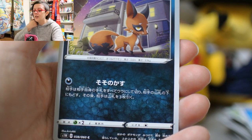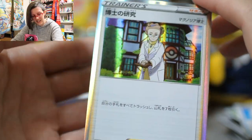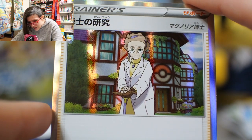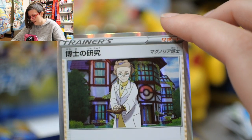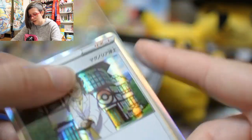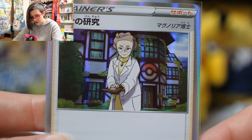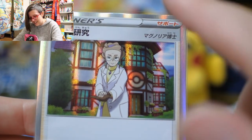It's a Hyperpothin. It's a Kusune. Why am I talking like this? It's a Ghastly. It's a Ferroseed. It's an old lady. What's her name? Is it Magnolia? I can't remember her name. I can't read that Furigana. Hakase no Kenkyu. Okay, well, I know she's a professor. I want to say Magnolia, but I feel like that's not right for some reason. She's definitely named after a flower and not a tree, right? I think. Maybe? I don't know. Oh, wait. There it is! Oh, I'm so dumb. Magnolia Hakase. So she is Professor Magnolia. Okay, I'm not totally crazy. I just am not very observational and didn't bother to read the whole card before I had a panic attack and thought I couldn't remember her name.